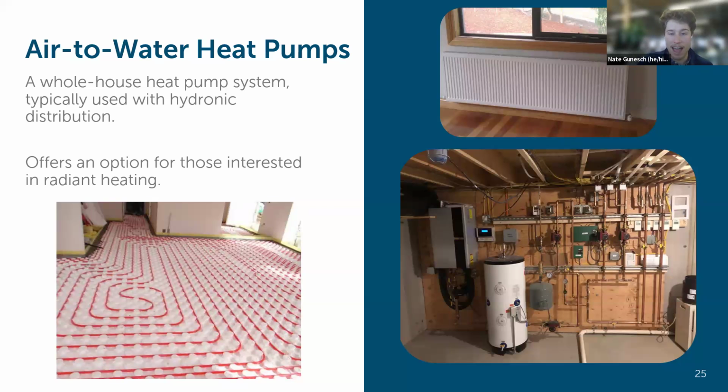I'll note that, as I said earlier, this is lower temperature distribution, right? So where a boiler might run 160 or 180 or 200 degree water throughout your house, an air to water heat pump is probably going to work more efficiently running 110, 120 degree water throughout the house. So you're going to have to pair a project like this, if you have a traditional boiler, with probably a change in the distribution and some weatherization on the home. I'm going to talk about that in a little more detail in just a sec.